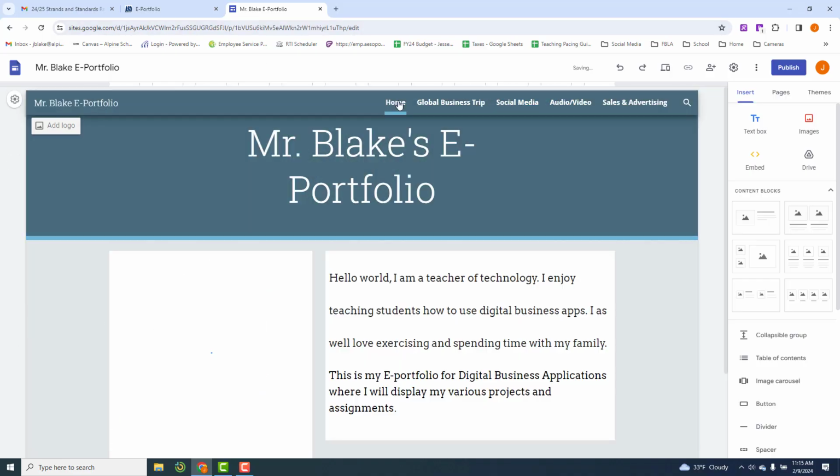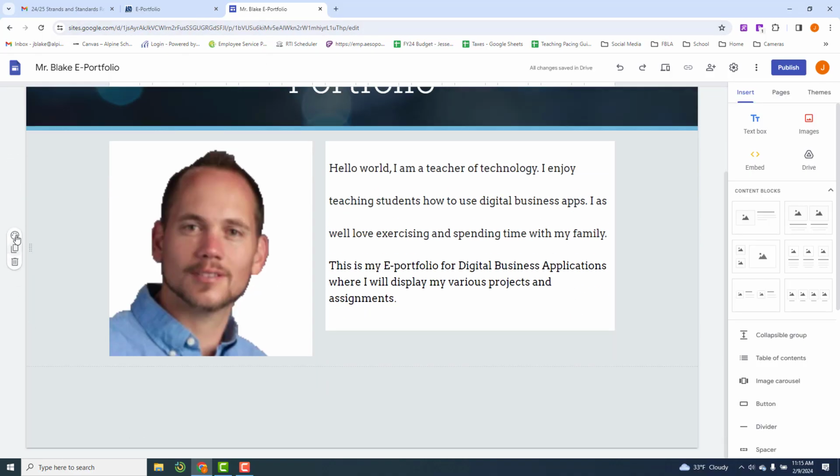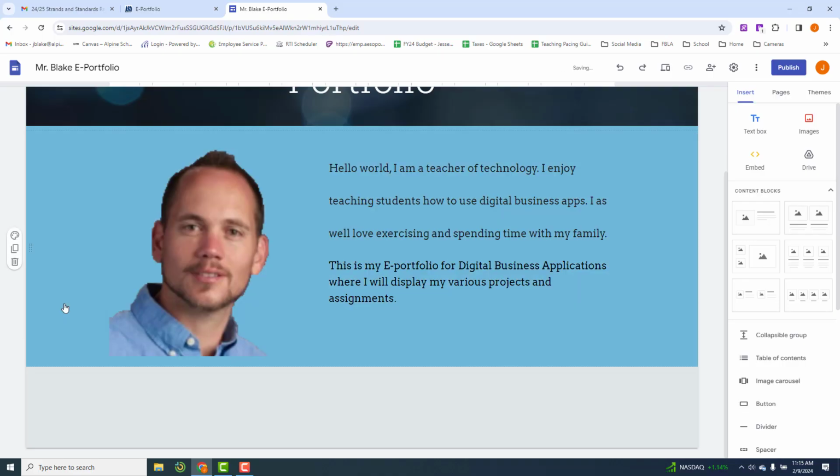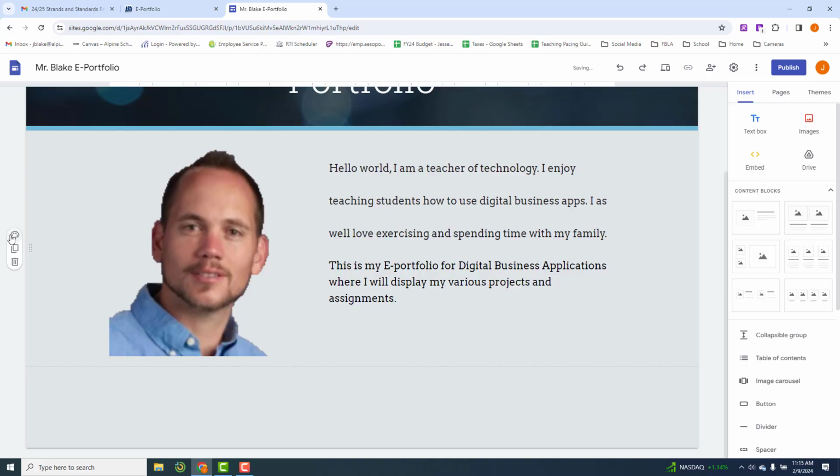Anyways, going back to my home page, as you put in content, you're going to notice on the left-hand side, you have these three buttons: duplicate section, delete section, or section colors. This is the one I want to focus on, is section colors. You have different section colors you can go with of your document. See how it's changing the color? You could also even make it an image in the background. So whatever you do on this page, make sure it mimics on all the other pages.